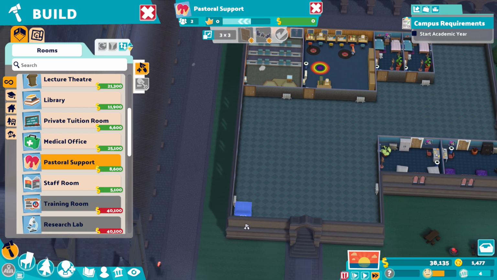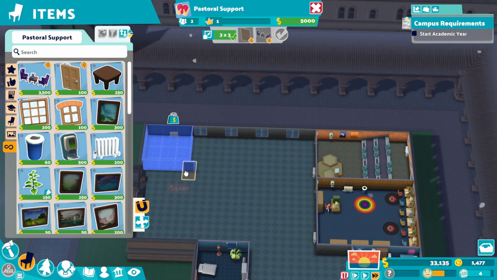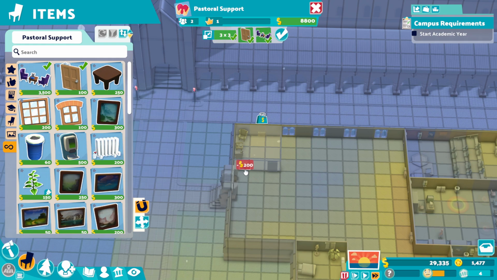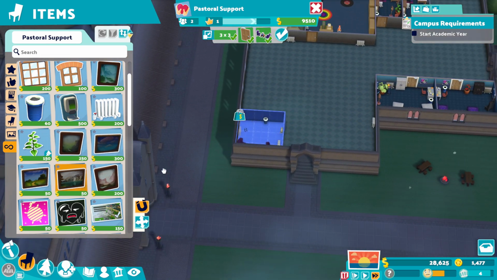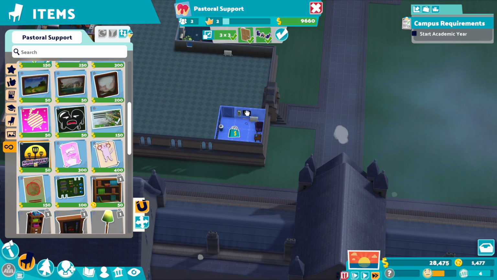We're going to get asked to build a pastoral support very, very shortly. I know you wouldn't have unlocked it yet, but you're going to get asked very, very shortly. So I'm just going to go ahead and build it. What you can do is you can build a staff room here instead. What else could you build? Another dorm, a student lounge. You know, all these fairly inexpensive rooms.